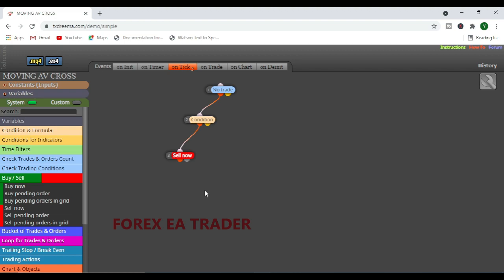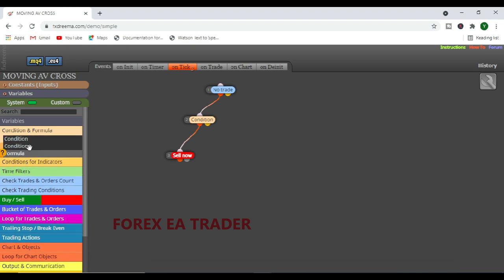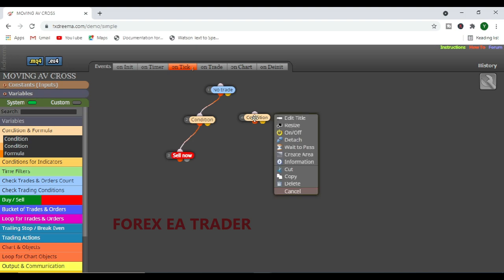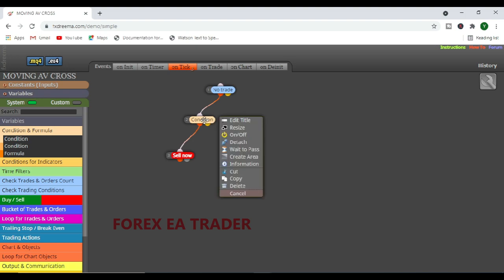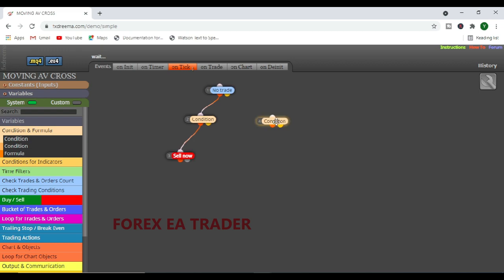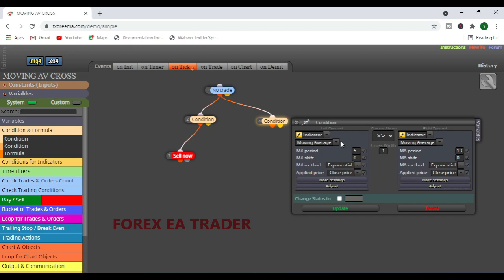Now to set conditions for our buy conditions, we are simply going to be doing basically almost the same thing. So without the trouble of coming here and doing this again, which you can do, you can also just copy this condition and you paste it there. Then we take again that route and we just connect it like that. And when we double click, you notice that the conditions that we have here are what we have here. What we simply want to do is to do the opposite. That's for the buy condition.